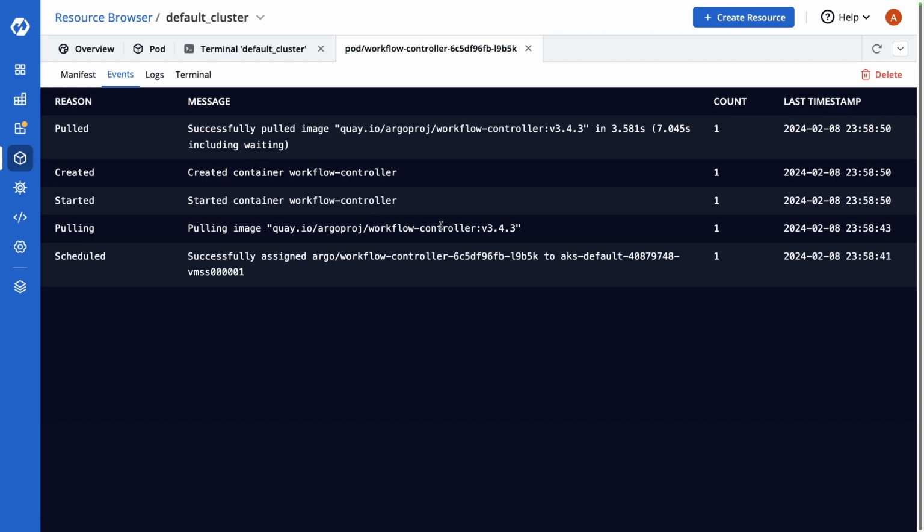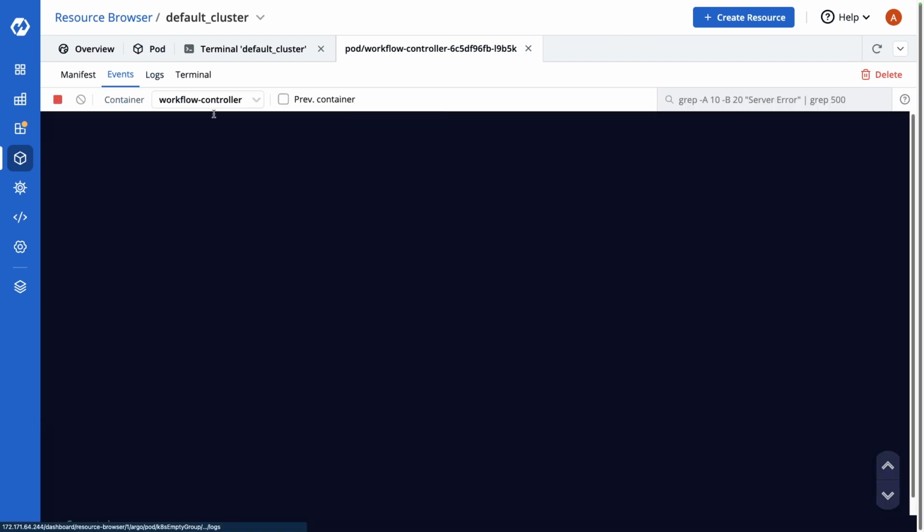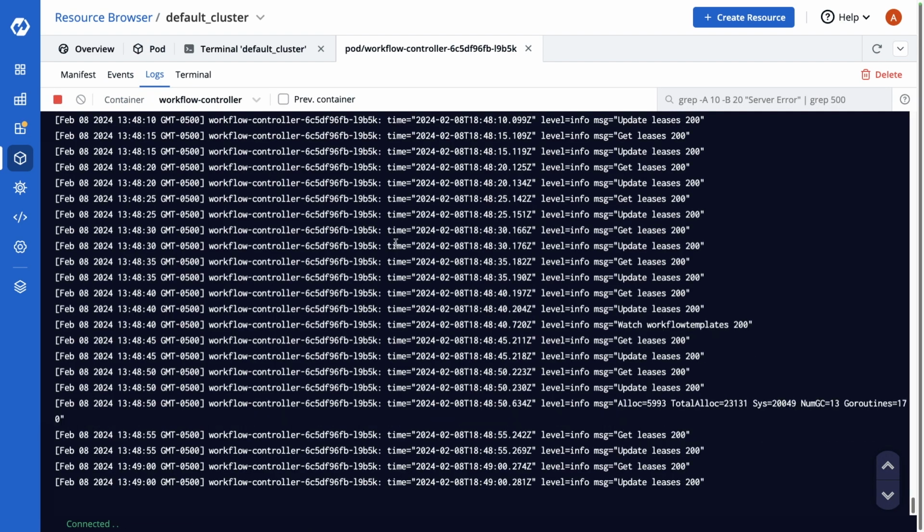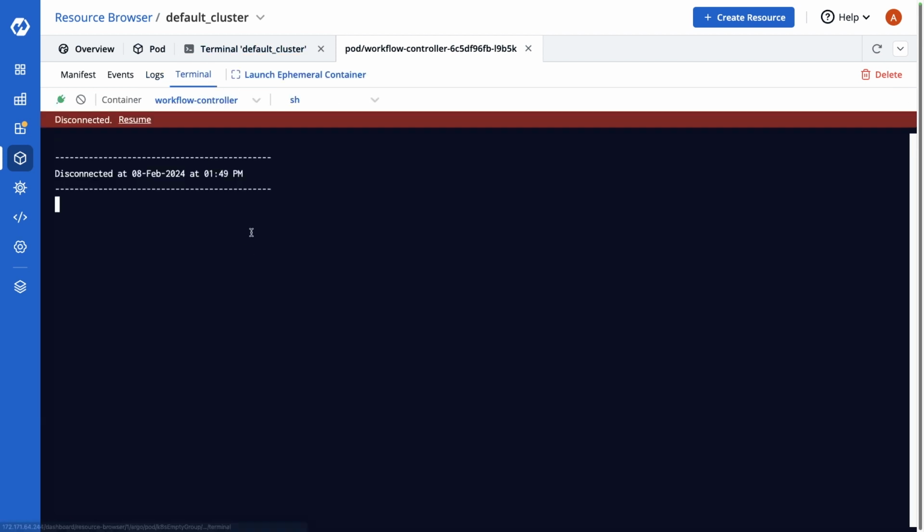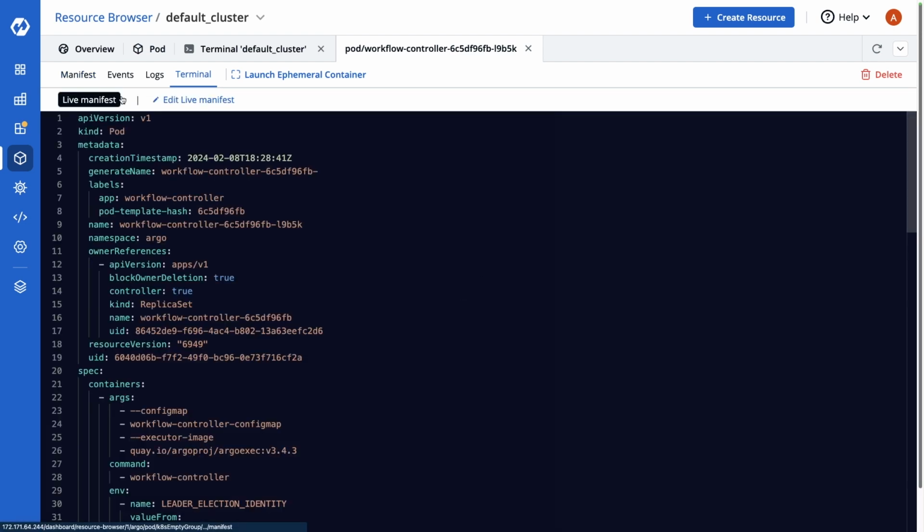So again, everything from like kubectl logs, everything from kubectl describe pod, we can see all that here and here, which is obviously awesome because we have that all right in the GUI. And again, we can hit the terminal if we wanted to. So overall, we get capabilities in both places, both OpenLens and Devtron.